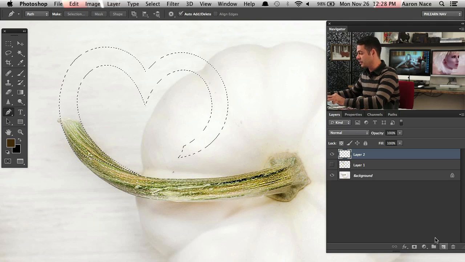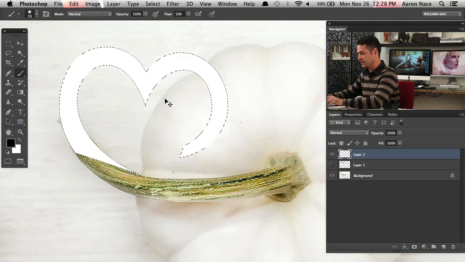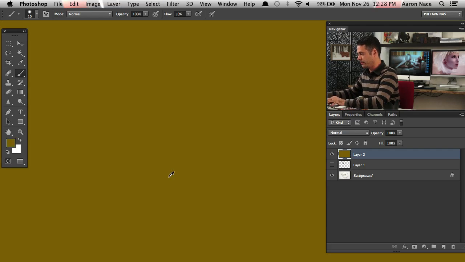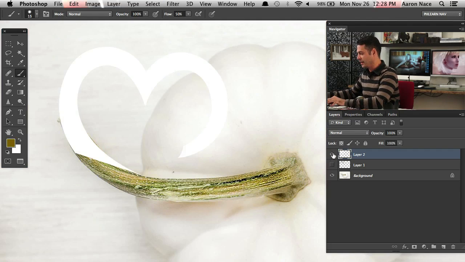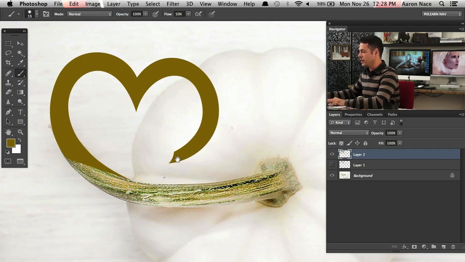Now what we're going to do is a lot of clipping masks today, guys. So on a new layer, I'm just going to fill this layer with white. We're going to hit D for our default colors, and then Command Delete to fill that with white. Or you know what, if you want to just fill it with stem color, there we go. Whoa, there we go. Don't do that. Let's lock the transparency of that real quick. And there we go. I'll just fill it with that color. Unlock the transparency.